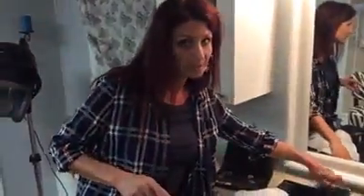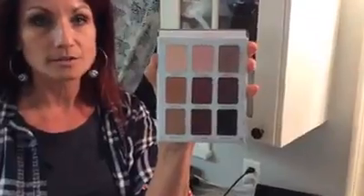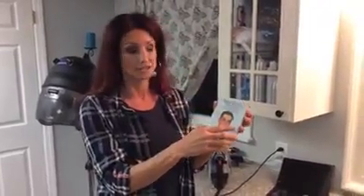One other thing I want to share with you is Wednesday we're going to have Minutes with Michelle. Every Wednesday at 9 o'clock is Minutes with Michelle. The topic is matte colors — see those colors? These are the colors that we all should be wearing, 30 and up. They're just matte shades. There is no glitter, there's no frost. When you wear frosty colors, it brings out fine lines and wrinkles. This does not do that. I'm going to share with you how to use this palette on Wednesday.